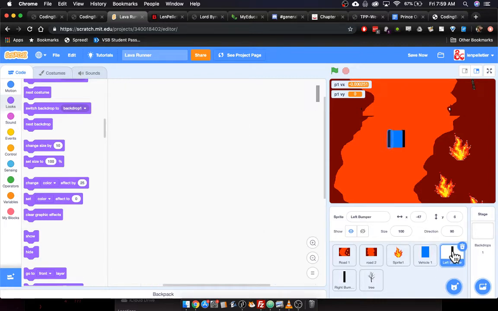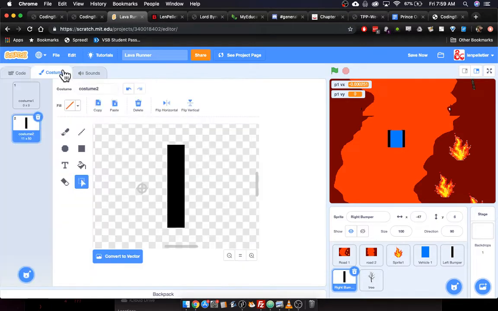So you'll notice that I have a left bumper and a right bumper sprite. And these will detect collisions with the color of the thing that's on our edge. And I should mention that they are offset from the center. So here's the right bumper, and I've zoomed in fairly far. I've just drawn the bumper sprite just to the right of the center mark for the sprite.